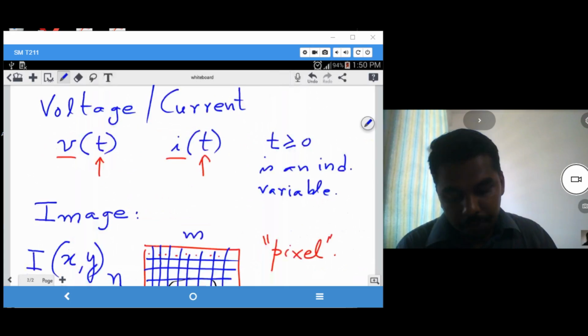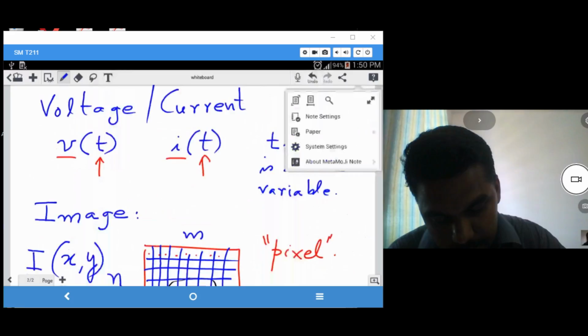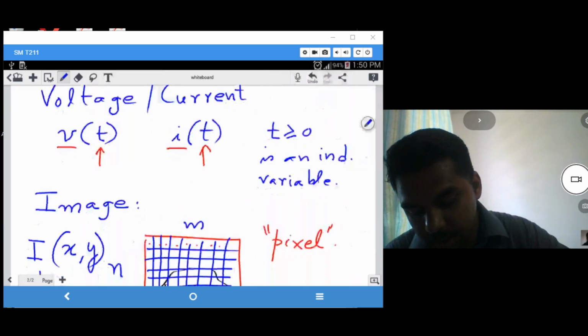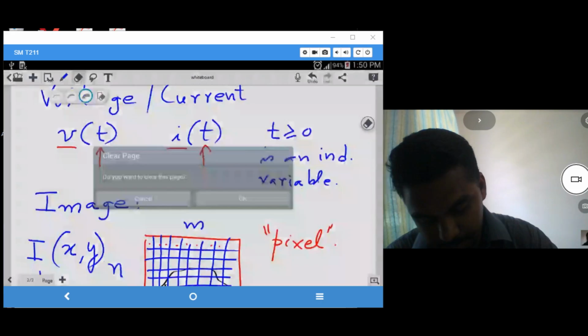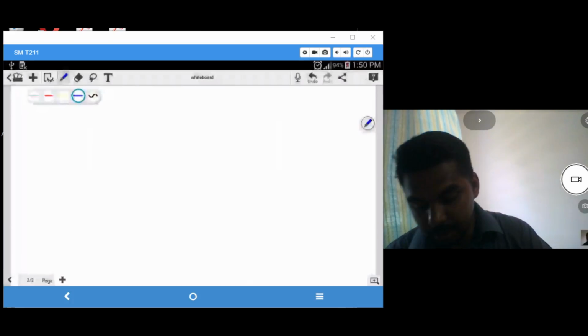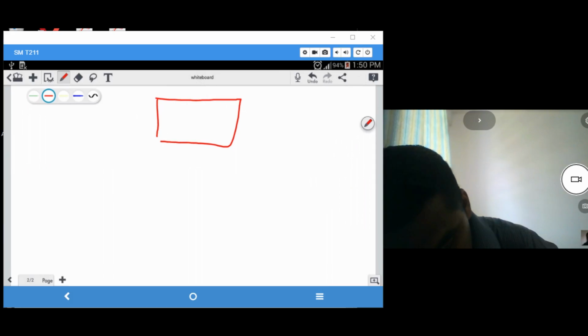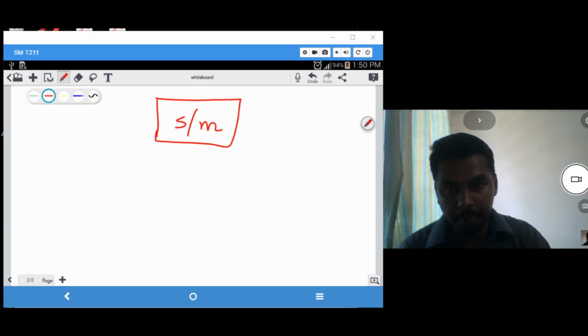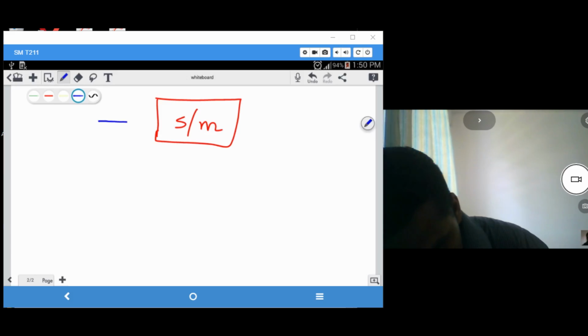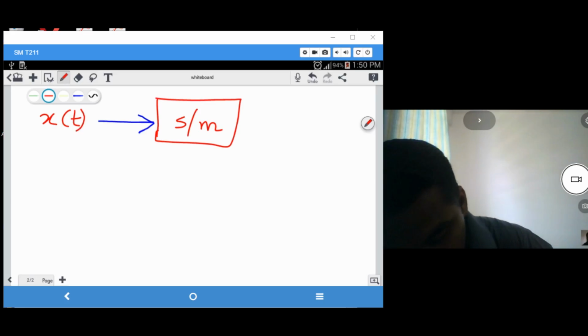We can now represent a system using the following block diagram. Let us see the block diagram which represents the system. For the time being, we call the system using its shorthand S. We have input to the system which is represented by say x of t, and we have an output of the system which is called y of t.